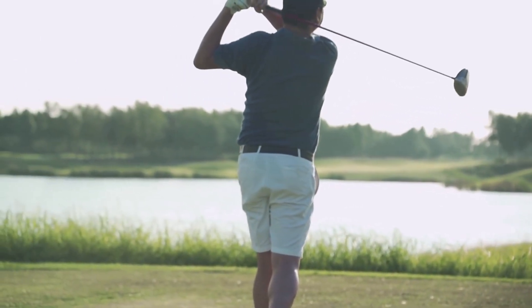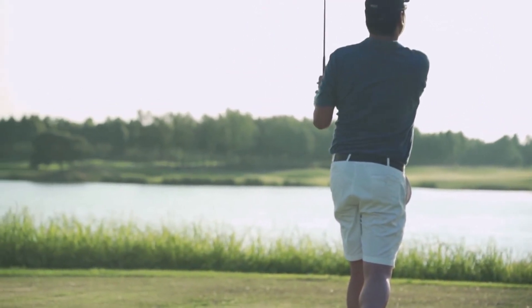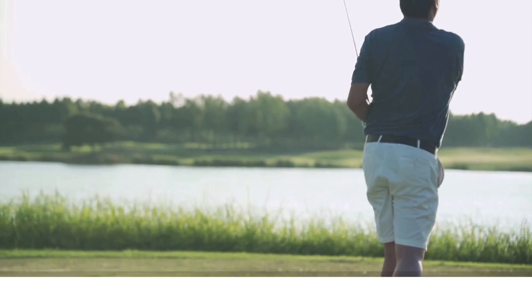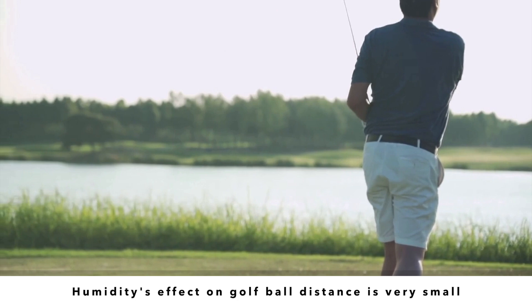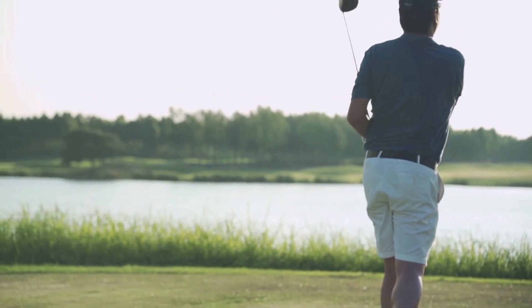Humid conditions, which can feel quite oppressive and heavy to golfers playing in them, can sometimes take golfers by surprise. However, the reasons for this can be found in the science. In dry air with little humidity, the atmosphere is made up of nitrogen and oxygen, both of which are heavy gases. The water vapour found in humid conditions is lighter due to the presence of hydrogen, which being the lightest gas makes humid air lighter than dry air. The more water vapour in the mixture as humidity rises, the less dense the air and therefore the less resistance or drag on the golf ball. Whatever the science, though, the impact of humidity on golf ball distance, although positive, is small.